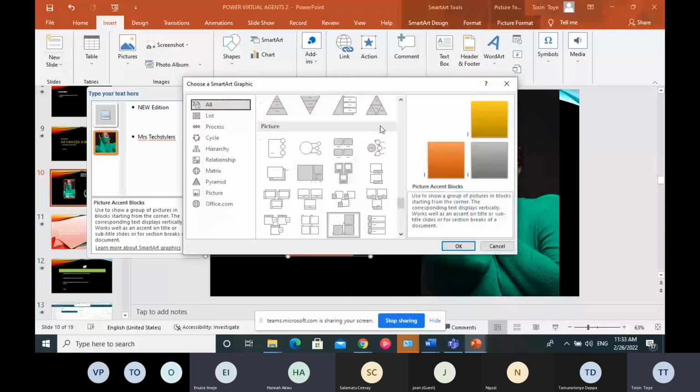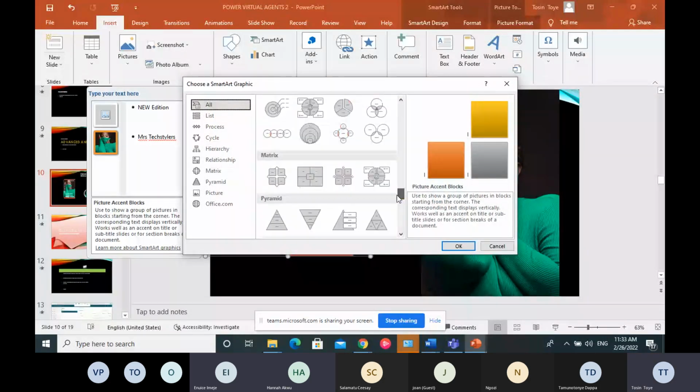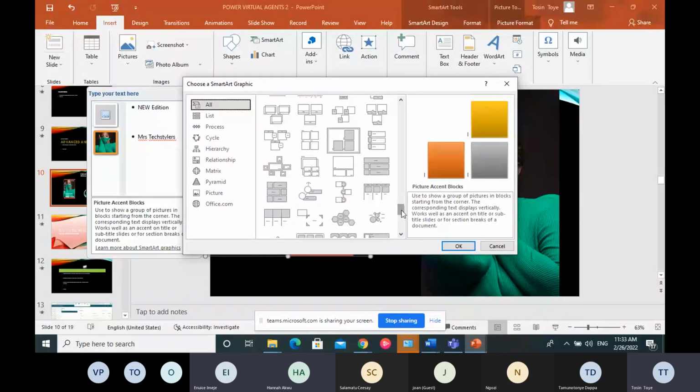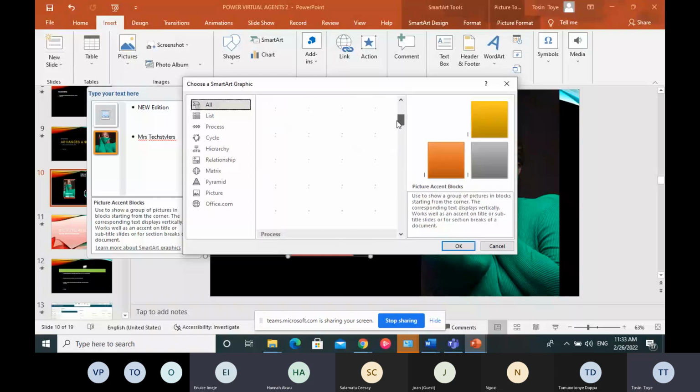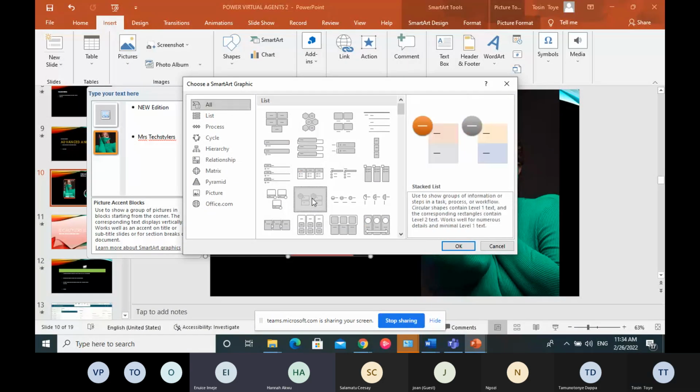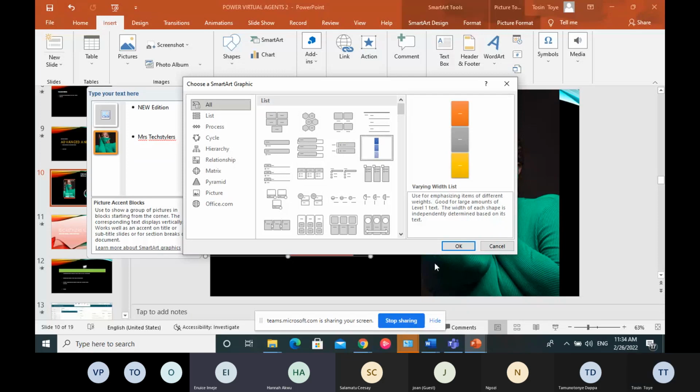So under SmartArt, I clicked on this option here at the beginning. One of these options, I think I clicked.